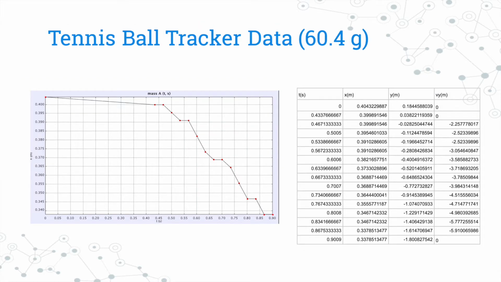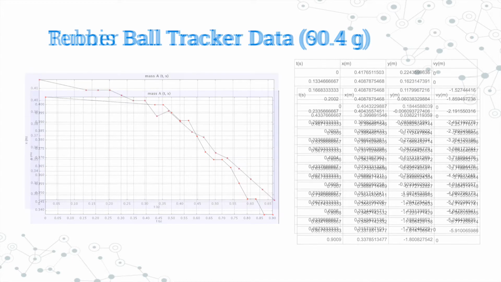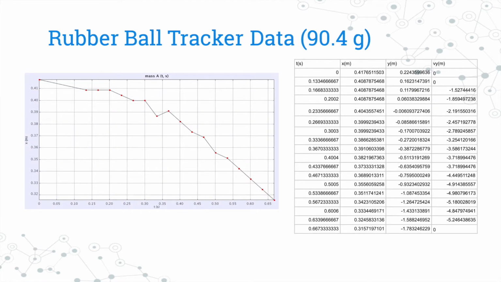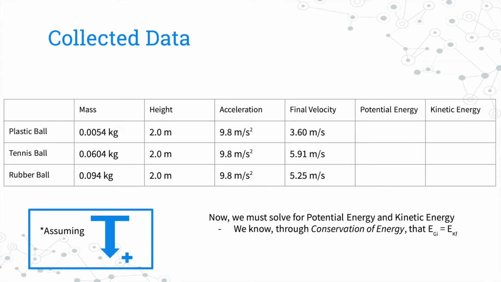First, we applied a calibration stick onto the 2 meter long stick, and then we auto-tracked the movement of the ball down the stick at consecutive points. This data was plotted along a graph and into a table. In our data, the velocities are negative, but we assume that the downward direction was positive in regards to our data. Overall, with these videos that we inputted into Tracker, we were able to use the mass, height, acceleration, which was gravity, and the final velocity of the balls to solve for the potential energy and the kinetic energy.